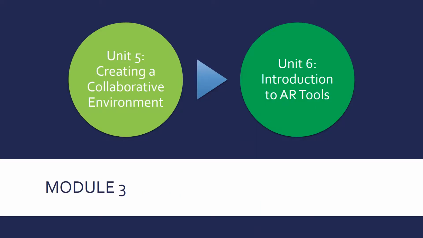In Module 5, Unit 5, Creating a Collaborative Environment, you will begin to create a collaborative and supportive environment in order to most effectively learn, create, and produce quality educational technology and instructional design products. In Unit 6, Introduction to AR Tools, you will explore and evaluate AR tools in order to prepare for your end-of-course educational technology project.